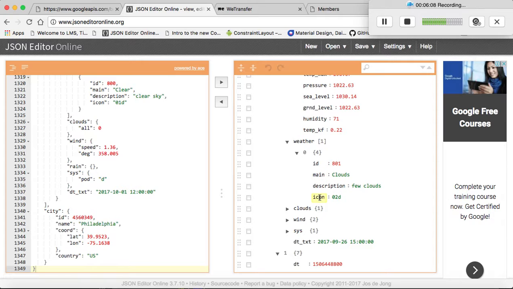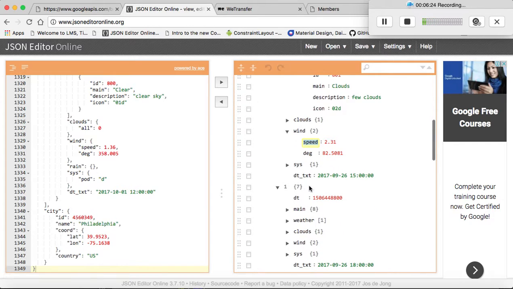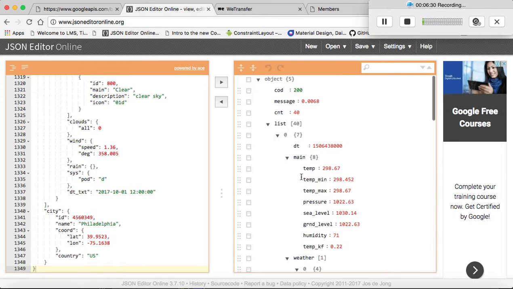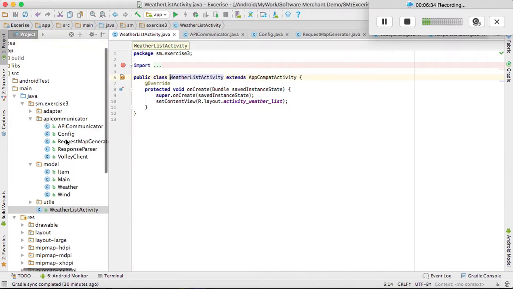This icon value we will utilize to display the weather icon, so we need to concat this icon value in the weather icon API. We will also display wind speed, the current speed of the wind. And this information is for a particular time and date. So this much information we will utilize in our demo application.